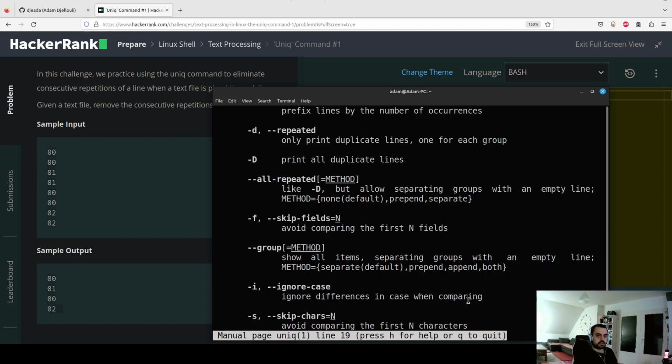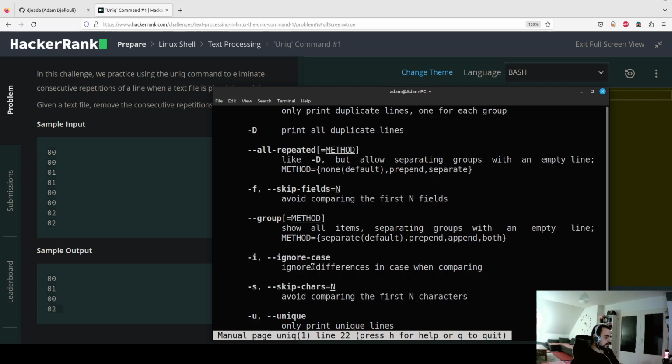And one time there is an apple, all uppercase, and one time apple written all lowercase. Maybe we want to consider both of those lines as separate lines and we don't want Uniq to think that they're the same, but maybe we do. And this flag can help us to tell Uniq exactly what we want to do.